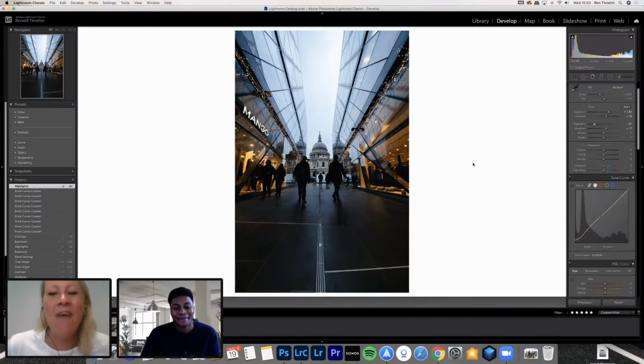Nice. Yeah, John says everyone should print out some of their own work. That's so true. That's very true. Very true. I actually have a couple of my own work. And it's good to see your images, well, one in the physical form. It has a different appeal and a different relationship with you.